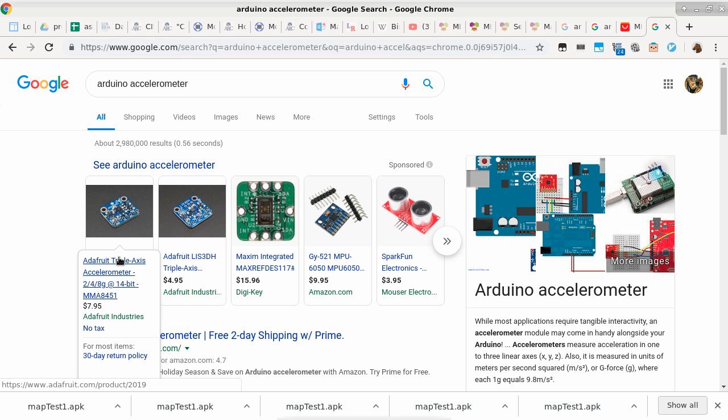Like it would just do the integration of acceleration and whatnot. But I think there's a possibility. The first one is not going to be cheap because you'll be buying these things on their own. So $5 for this, $2 for that, and then another $10 for the Bluetooth module. So that's like $20. Okay, you're not going to make any profit if you spend $20 on components. But once you get the concept working, then you can integrate and have one single board with all of these components on it.